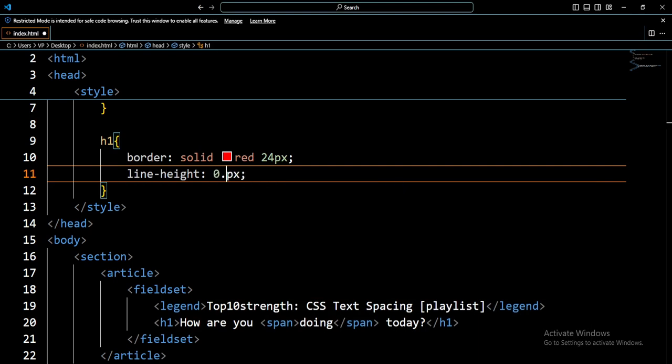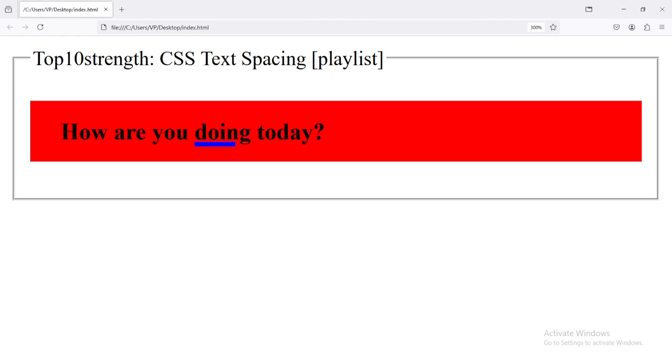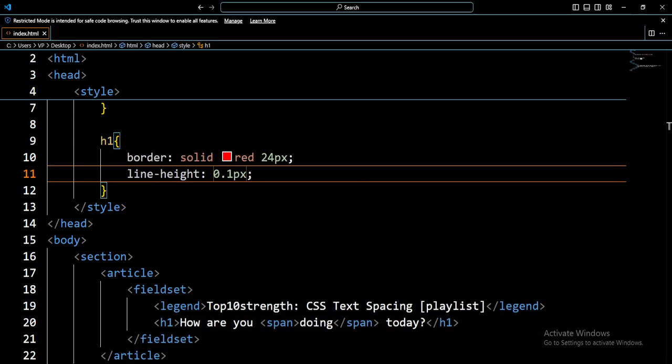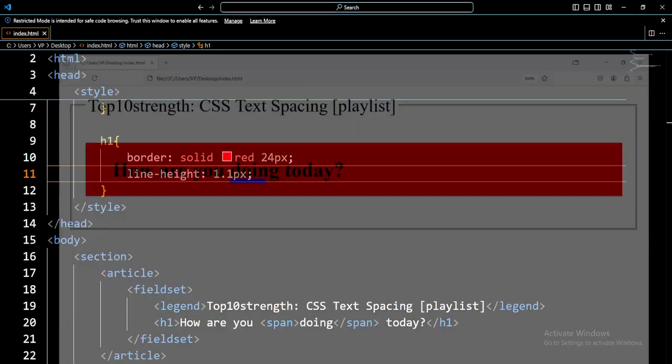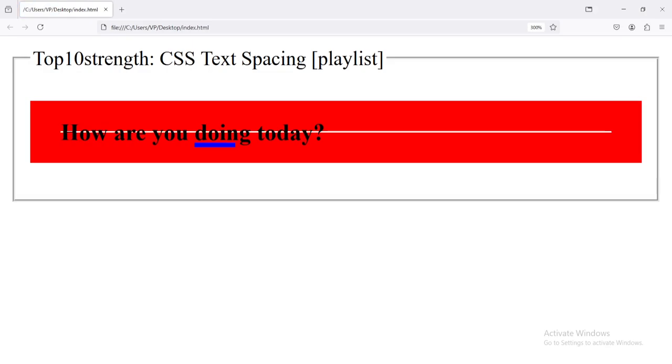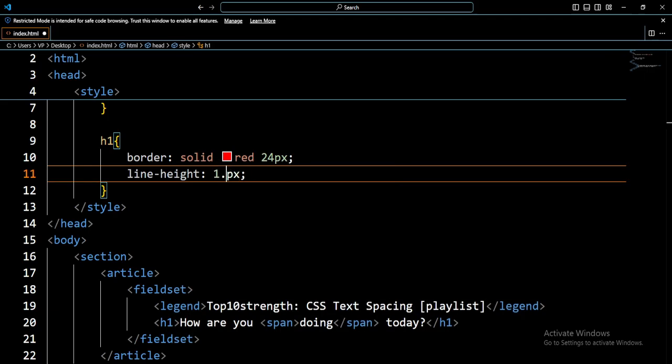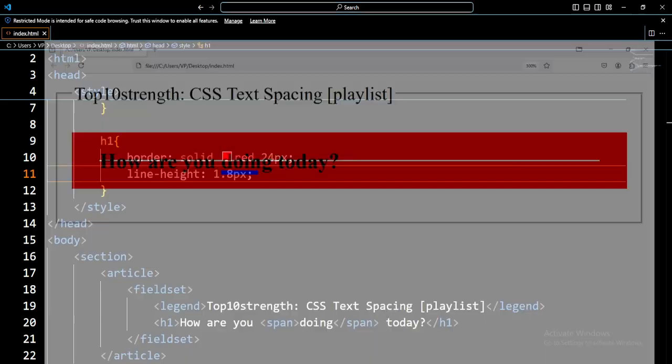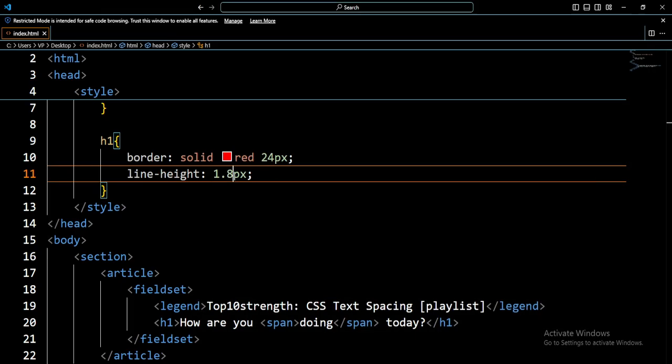So when you specify 0.1 reload, can you see? So now when you say 1 point, it's like you are coming up again gently. Can you see? So when you continue increasing this, when you increase it up to 8 pixels, reload. Can you see? So if we want it to get bigger, maybe we want like 24 pixels, we want like 48 pixels.